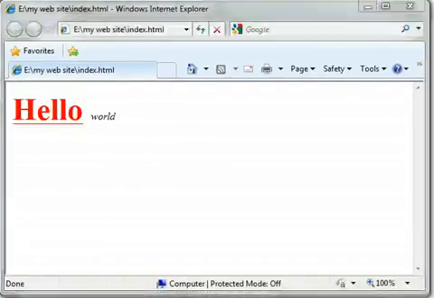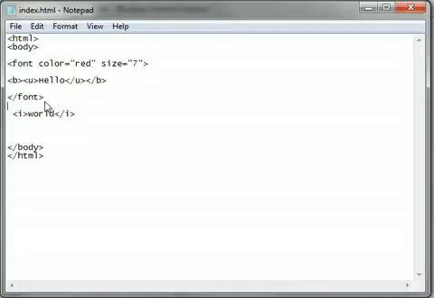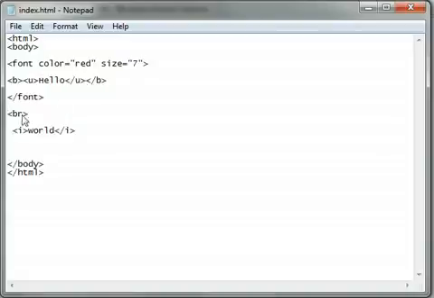Now, I'm going to show you how to force this to go onto separate lines. You enter what's called a hard return or a break. The break command does not have an off tag. It's a single tag, no off. For clarity, I'll just remove that extra one and you can see what's going to happen here. Every time you do a break command, it shoves it down one extra line.